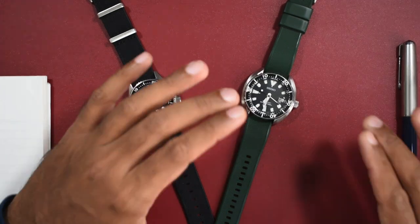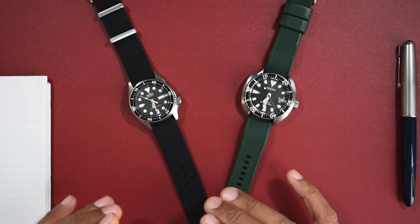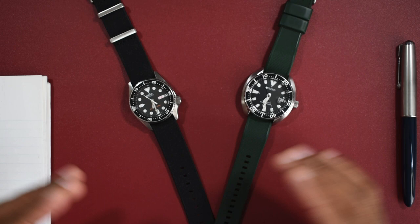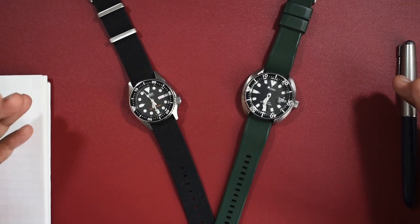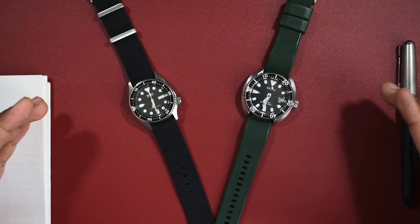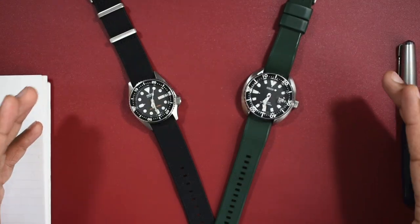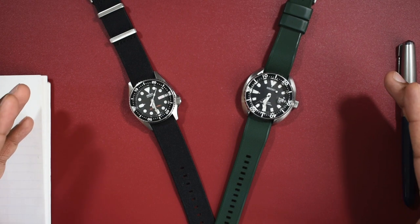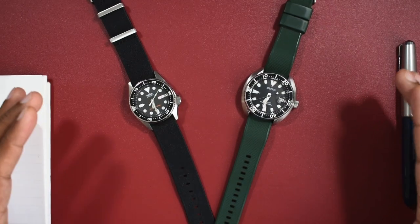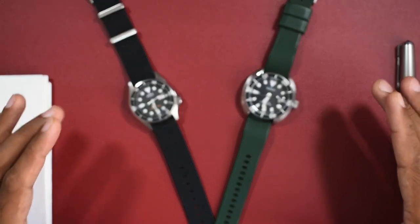The Mini Turtle does inch ahead on most key factors, but the SKX has the old as gold value. The SKX will be a piece of history, and if that's what you want, to know what all the YouTube channels are talking about when they compare so many watches to the SKX, then yeah, the heart wants what it wants. Just get it. You can't go wrong. But to me, the Mini Turtle would make more sense for the money.